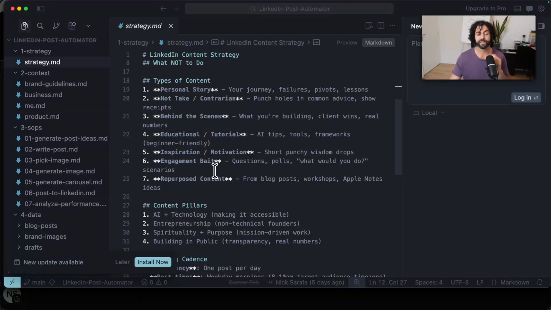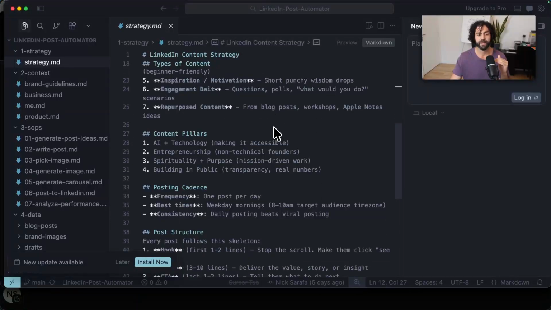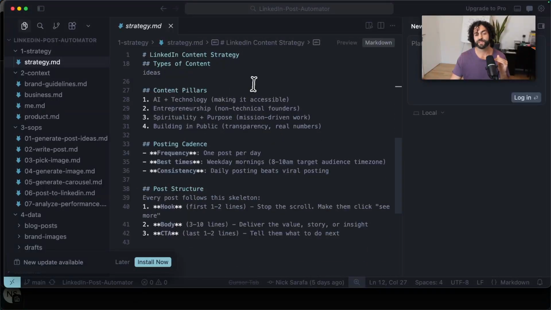I even put in some of the content types. Now, these might be different for you guys. Obviously, I teach AI. This is my job. And so you want to go ahead and install what types of content you are trying to do. Content can mean a lot of different things. So what I normally do is put in here what are the things that you're working on. Maybe it's a project, maybe it's part of your business, right? And put these in as different themes. You also notice that I'm being specific about the pillars and, interestingly enough, the cadence, right? We want to be specific as to how often we want to post it.